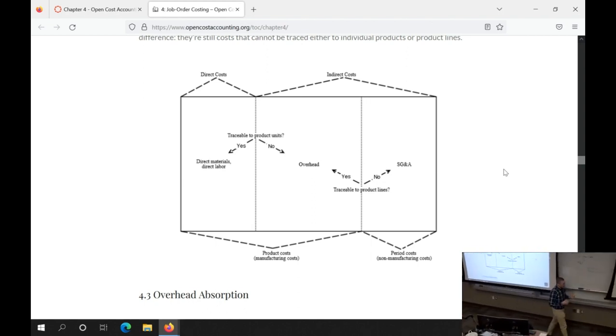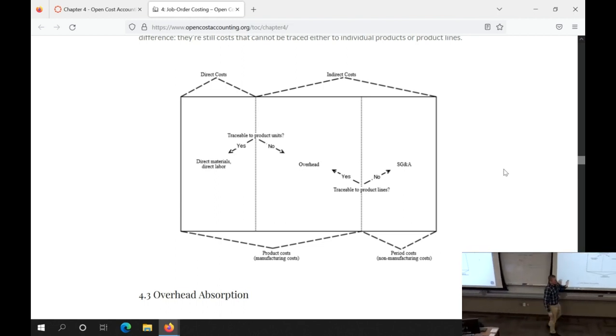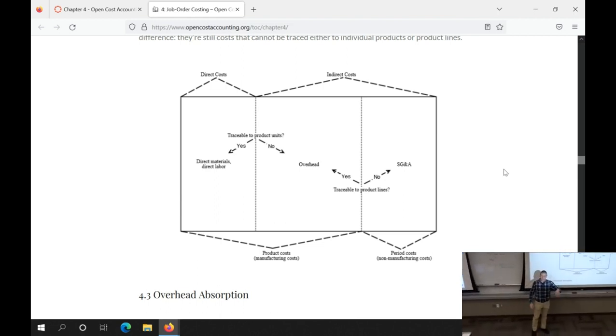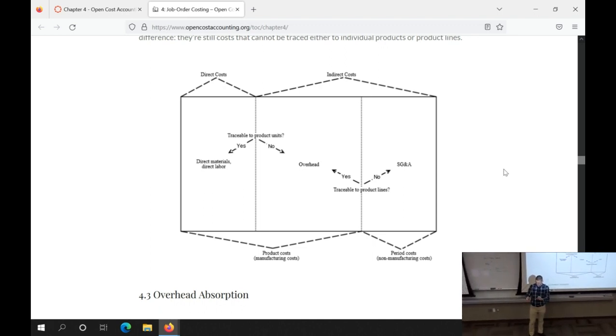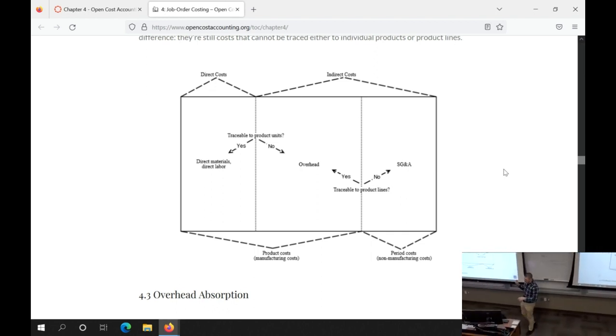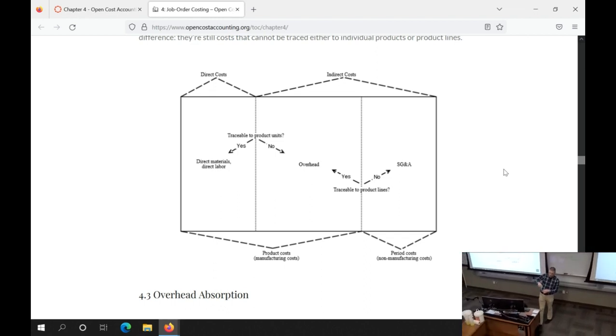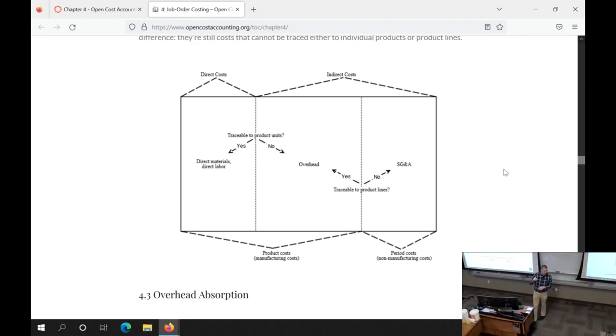But we might say, yeah, however, when we have more direct labor hours on a particular widget, it takes longer for us to produce. More direct laborers who are actually producing on the factory floor, not the supervisor who oversees them, but the actual laborers. When they are spending more time on it, it's more likely that the supervisor is going to be overseeing that widget and spending his or her time on that widget or overseeing the work on that widget.